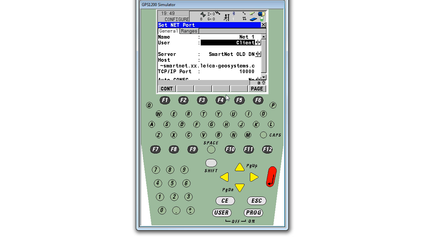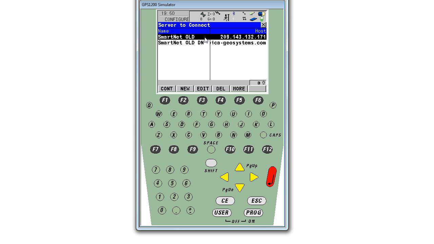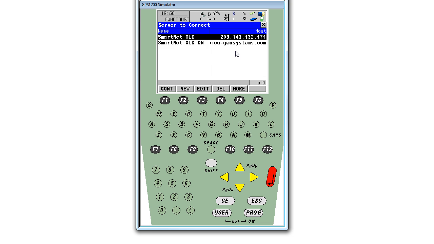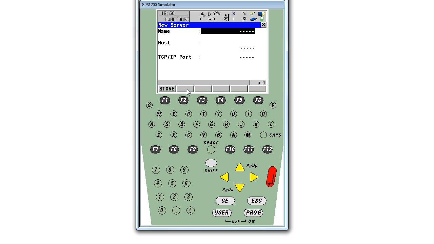So if you were working in Texas, it would be .tx, Maryland .md, or if you were working in a Canadian province, .on. We need to update this if you have this deprecated domain name, or we will need to update this if we have an IP address resident in this field to add it to new domain names. To do this, we're going to go into our server list by clicking the server list and then clicking New.